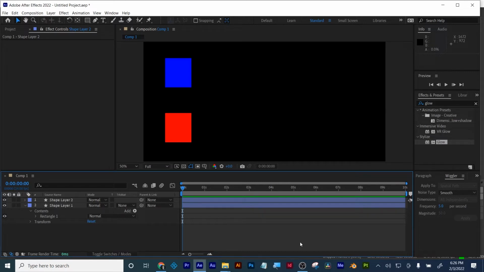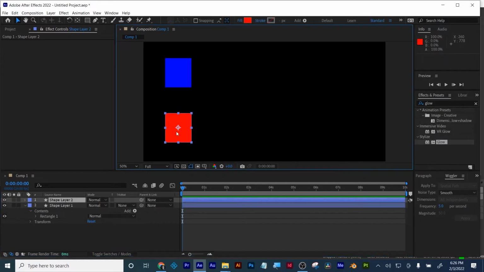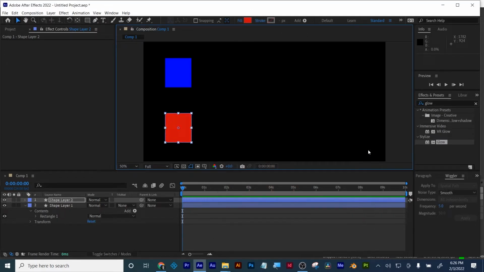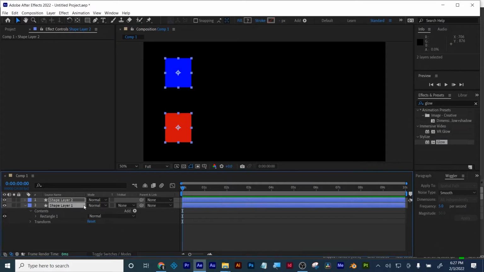To change the color, I just selected the duplicate, not the word fill, but the thumbnail next to it. You can click there and change it to whatever color you want and hit the OK button. So it's right up at the top. You got to have your selection arrow on too. So I got my two squares. They're two different colors and they're spread out so I can see what's going on. I'm going to hold down Shift to select both of them in my timeline. They're both selected. I can tell that because they're both highlighted.